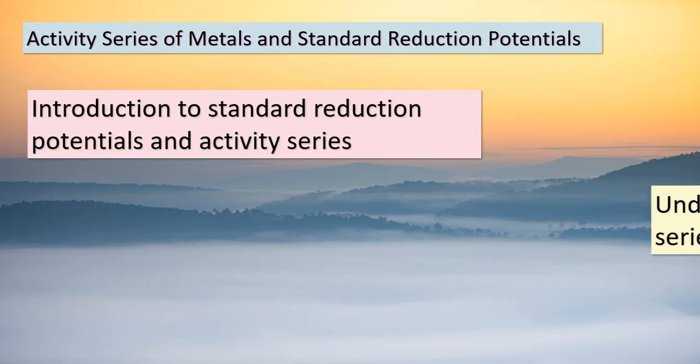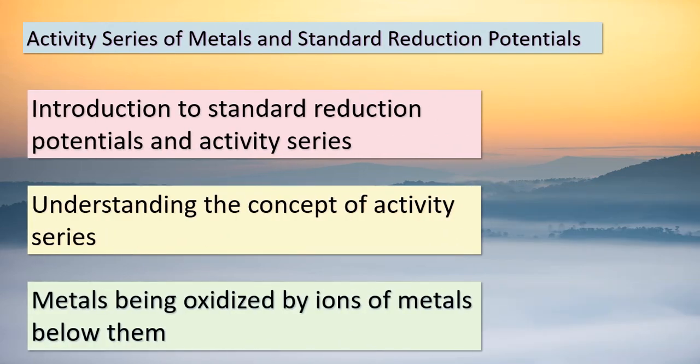Welcome back, students. Today, we're delving into the realm of standard reduction potentials and the fascinating concept of the activity series of metals. This topic helps us understand how different metals interact in redox reactions. To start off, let's recall that any metal in the activity series, as seen in Table 4.5, undergoes oxidation when it comes into contact with ions of any metal situated below it in the series. Now, what's the connection between this rule and standard reduction potentials?